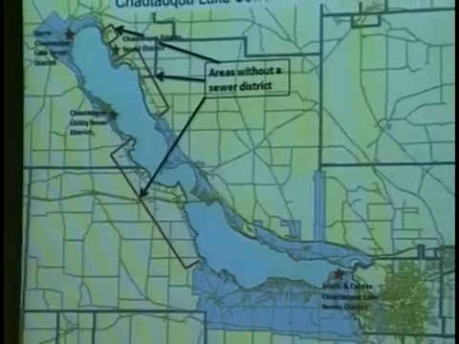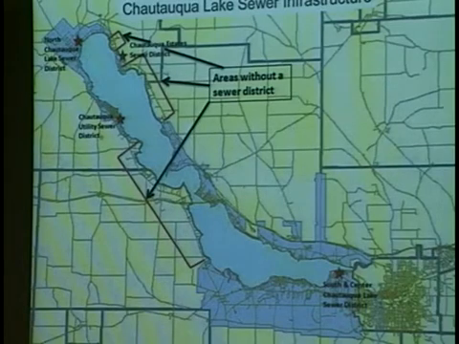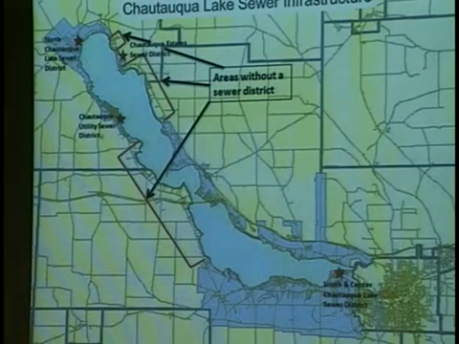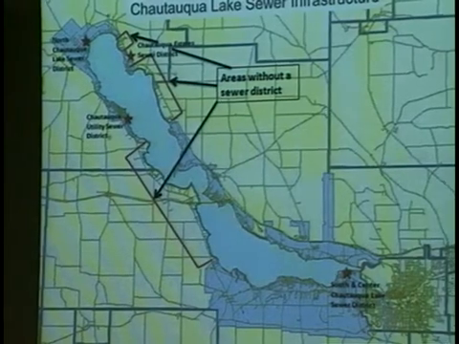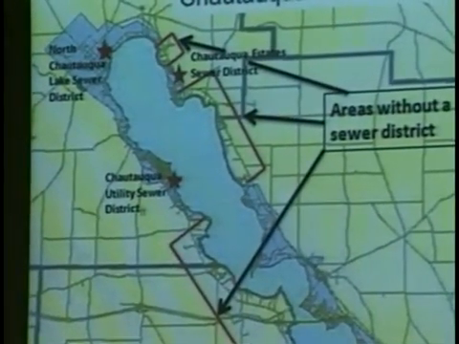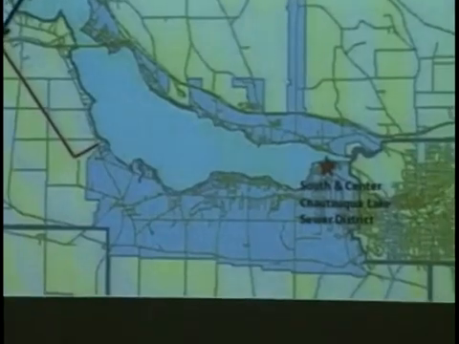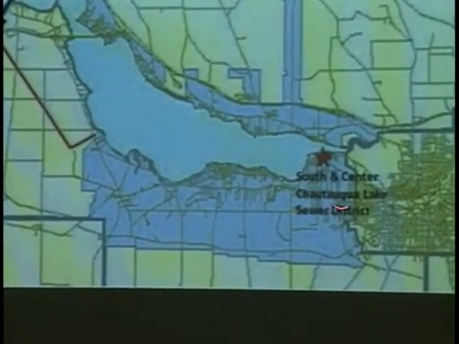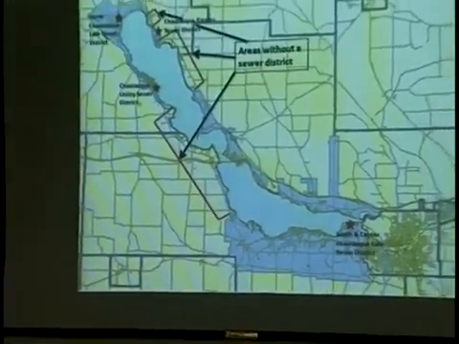What I'm going to speak to you about tonight, and the focus of the rest of the presenters, are specifically the sources from septic systems. I'm going to briefly mention that there are 3 wastewater treatment plants, which Tom Cherry and others will be discussing. The North Chautauqua Lake Sewer District, Chautauqua Utility Sewer District, and Chautauqua State Sewer District in the North Basin, and the South and Center Chautauqua Lake Sewer District in the south, denoted by these stars. Here are the 3 up north, and here, this one actually discharges primarily to the outlet, which goes down to the Chautauqua.